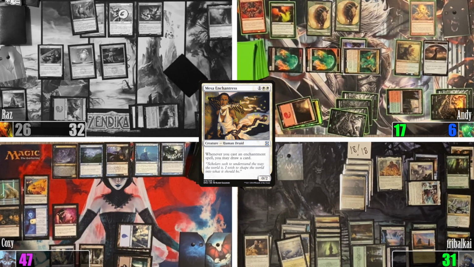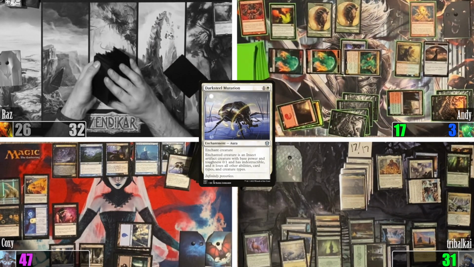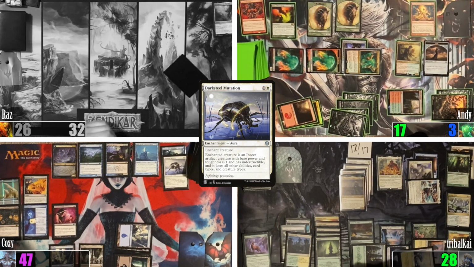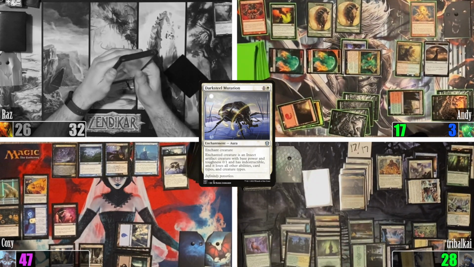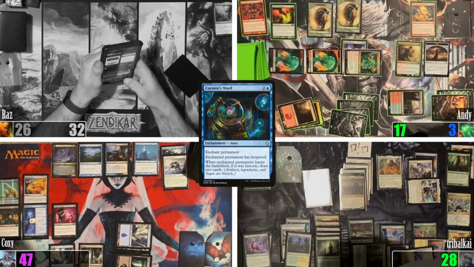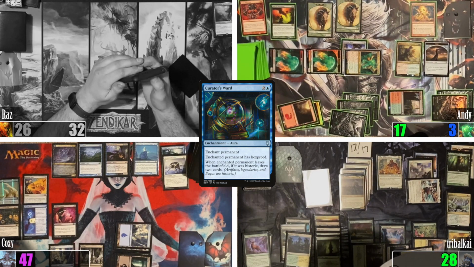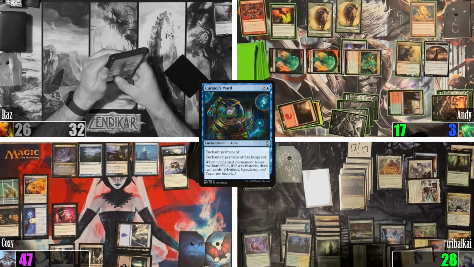I scryed a card to the top. I then put Darksteel Mutation onto Coxie's Lorthos, drawing 3 and losing 3. Then I finally drew into what I've been hunting for the entire game, and that is some hexproof for the Galea to fully protect it. So I throw out the Curator's Ward onto my commander and draw 3 and lose 3 once again.